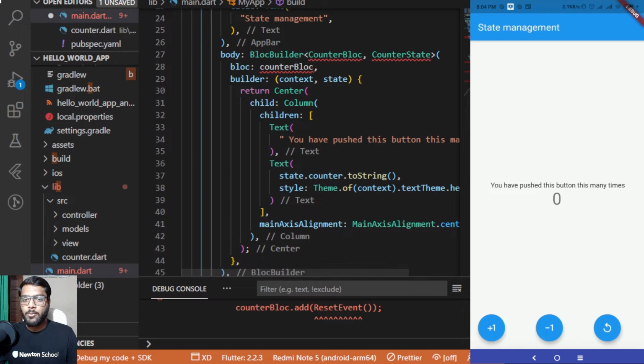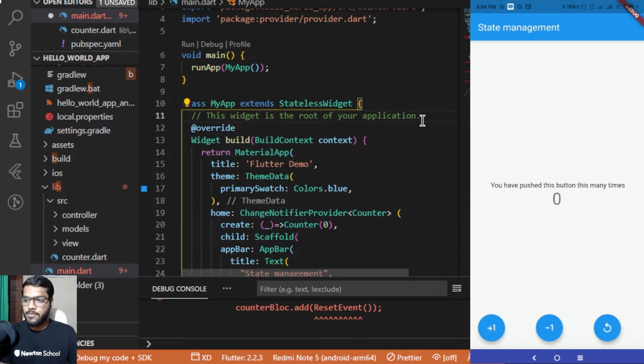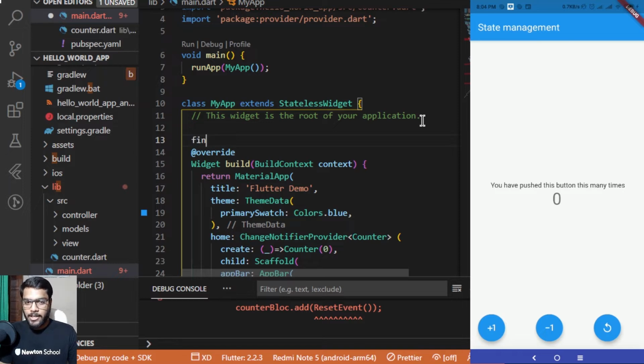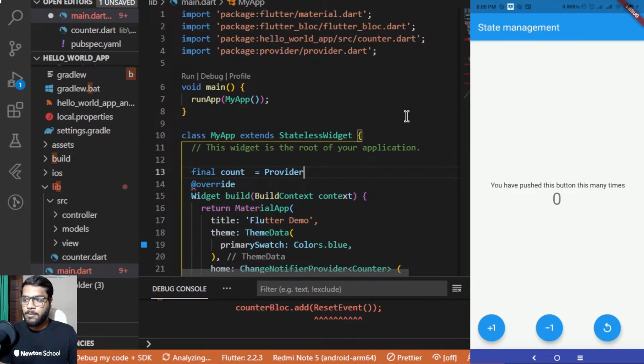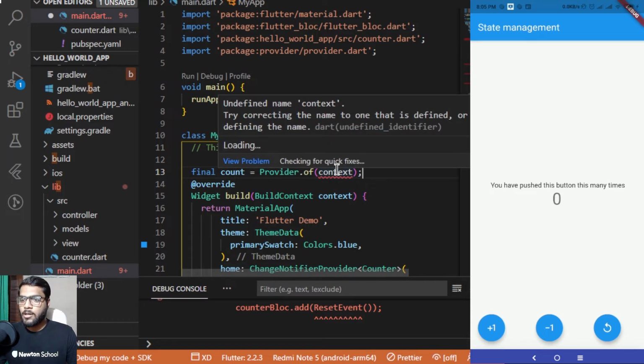And now we need to work on the body part, but before that we need a provider variable as well. So I will be creating a final count which would be equal to provider. I have already imported provider, so Provider.of(context), and it can take other variables as well, but I am not passing those.